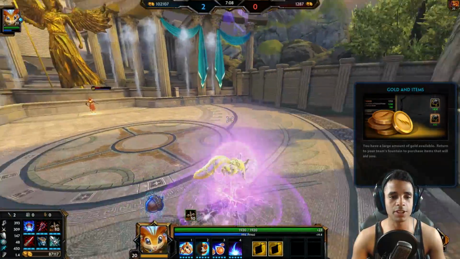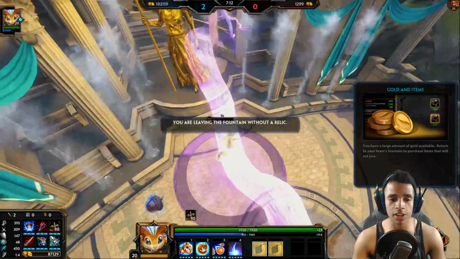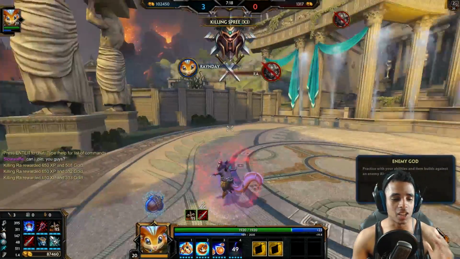Now, the ultimate, pretty much the same old mechanics. You stay on the branches. You can stay for quite a while. Then all of a sudden, when you land, though, knock up. Are you kidding me? A knock up. This is crazy. This god is so hyped, guys.